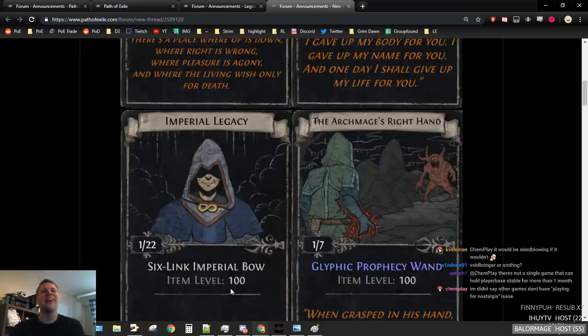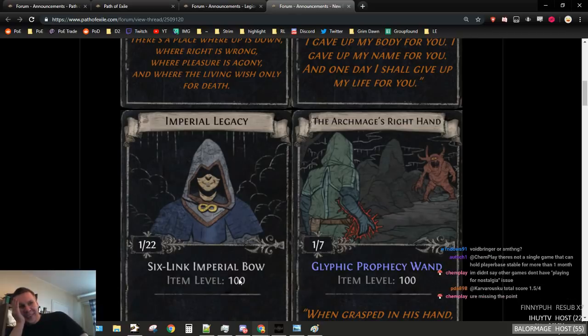6-link Imperial. Oh my god! Wait. No! Why aren't you Elder influenced? God damn it! That was close.